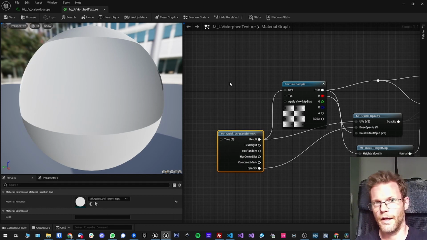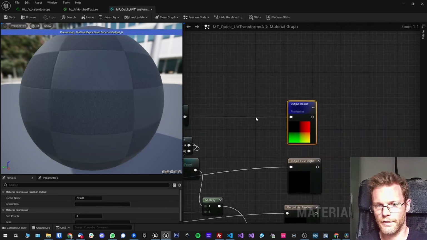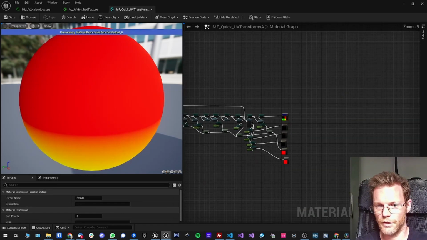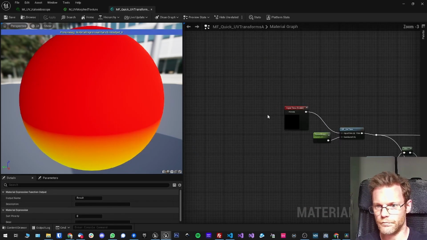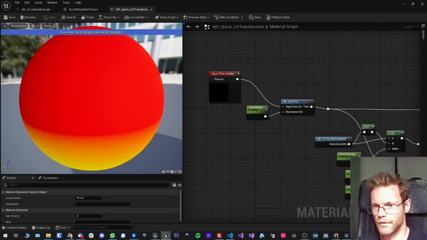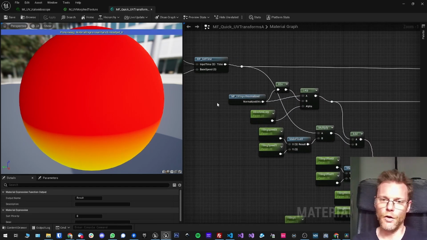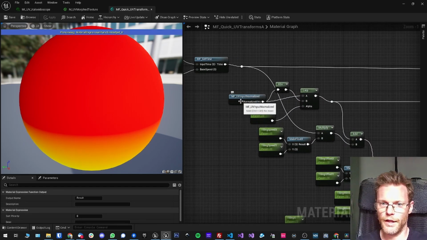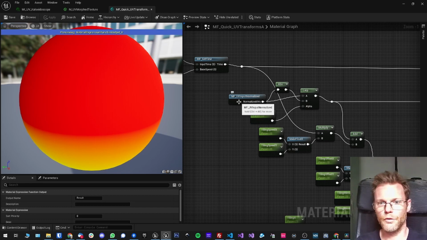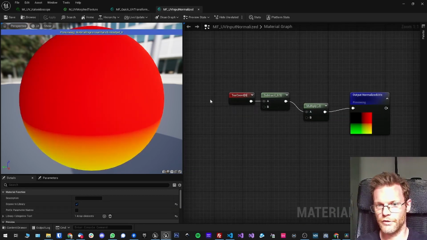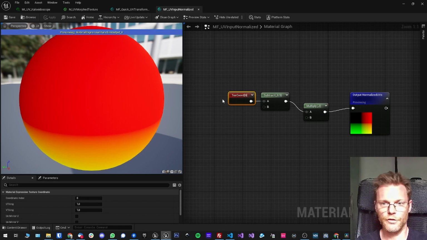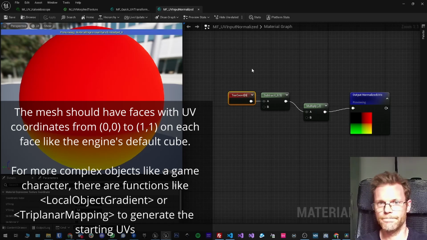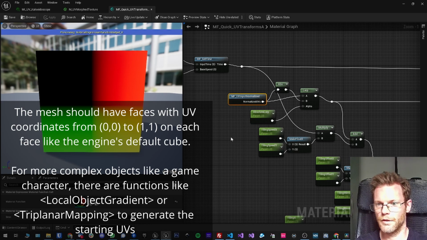And how you would do it is you can look it up here. So, okay, it all starts with that UV input normalized. That's very simple. It takes the texture coordinate and subtracts 0.5 and multiplies by 2. So that gives you that UV coordinate system here.